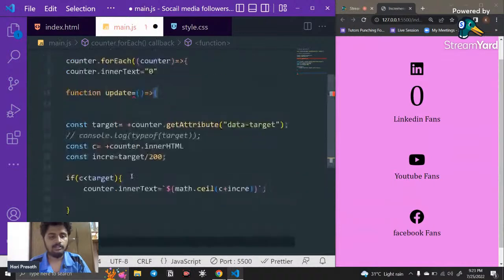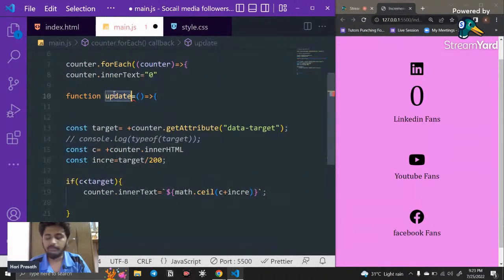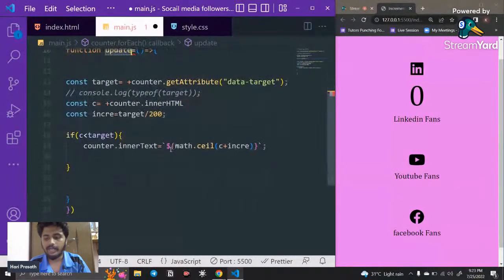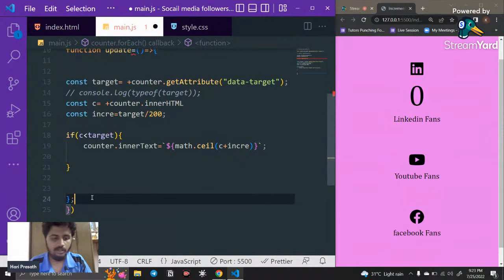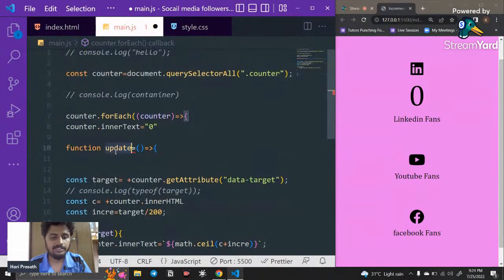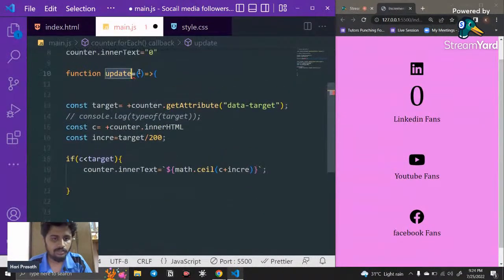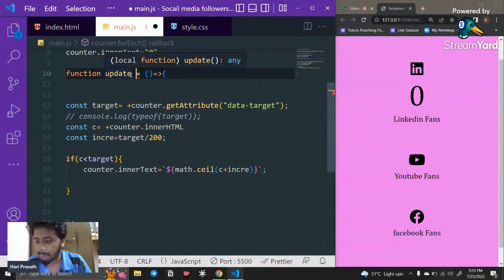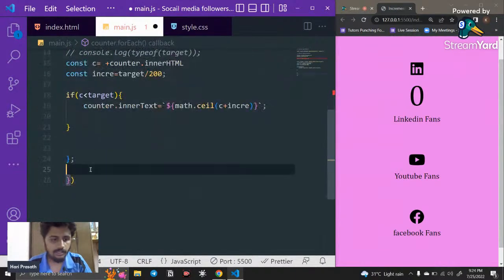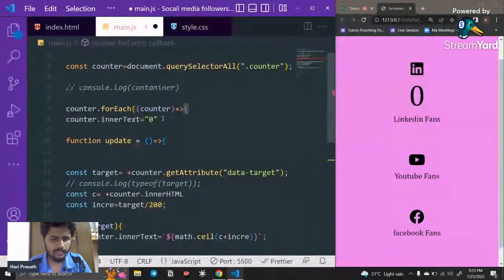Paste. So if I call this function, it will take all the attributes and everything, and it will run the function. So for running this function, we need to call it. What is the function name? The function name is update, right? So how can I call this function? For example, I just say update, something like this, and here I call it. Why does it show me an error? Update, just a minute.